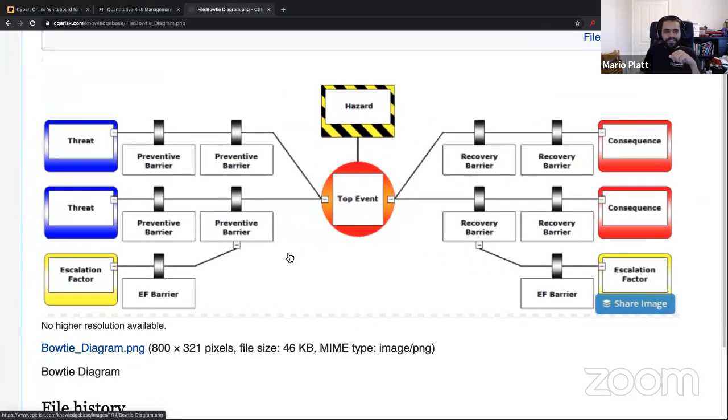Yeah, so this is something that Phil Huggins has been talking about in his risk sessions as well, and I've started using with some of my clients as well. Basically, it's a way to think about risks in a different way. So in the middle, we were going to have.